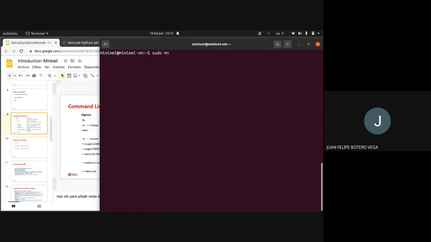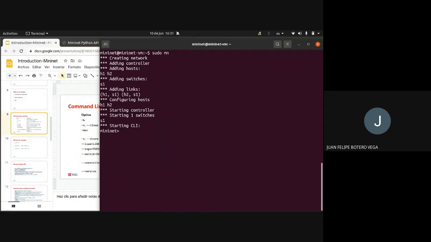If I do that, I enter the Mininet program, and in its easiest format, you create the simplest network that you can have with Mininet, which is a network with one controller, two hosts, host 1 and host 2, and one switch.